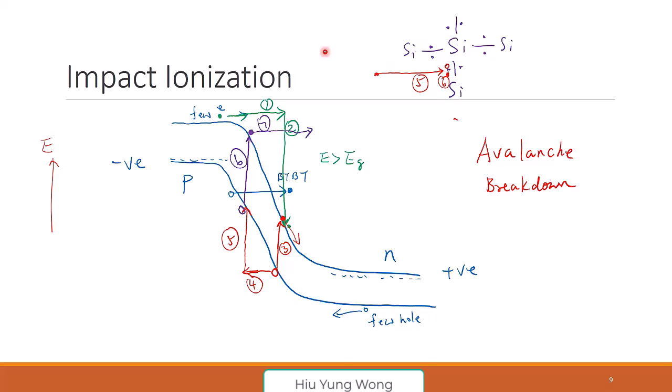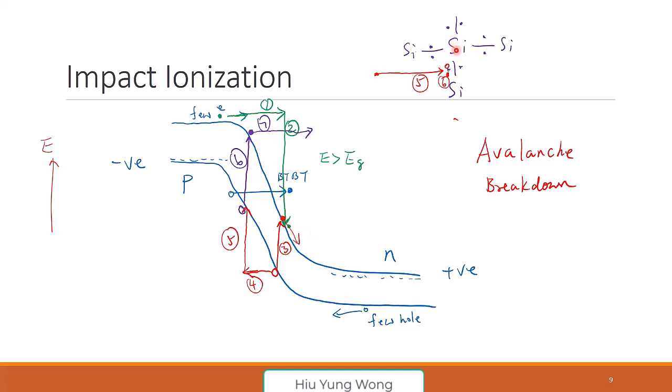From a classical perspective. Make sense? Does that degrade the material or cause it? Yeah, very good. Does that degrade the material, right? The good thing is for impact ionization, when you have a lot of current you heat up, it may degrade your material. But if you control it so it doesn't have so-called thermal runaway, it won't.